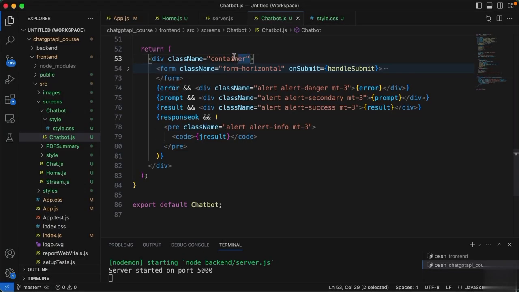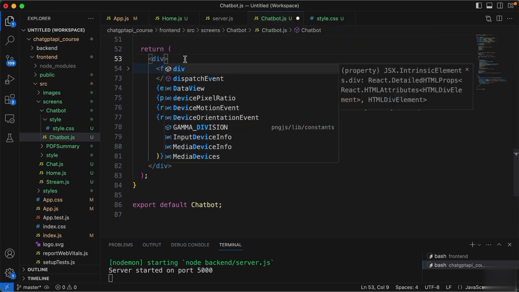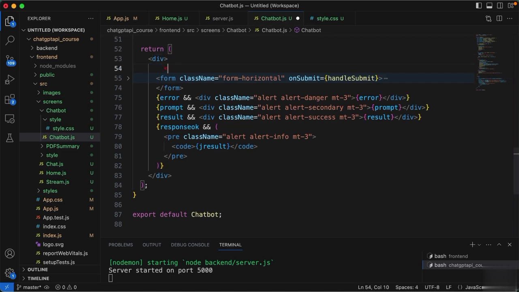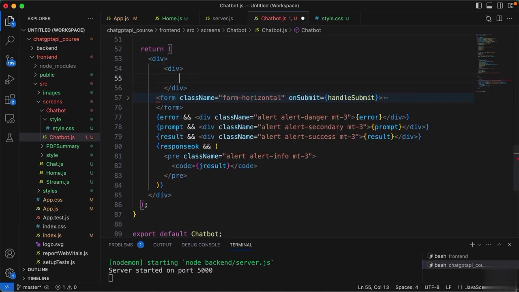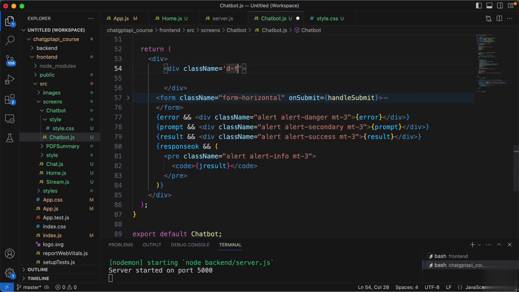We're going to have a div which will wrap the two elements. The first element is going to be our flexbox, a div of class d-flex. And then the second element is going to be our JSON content or our JSON box.